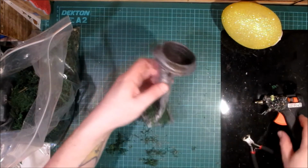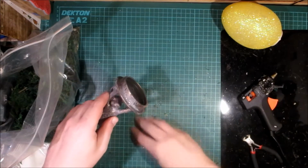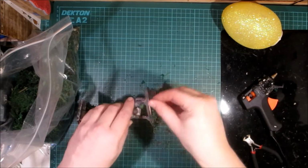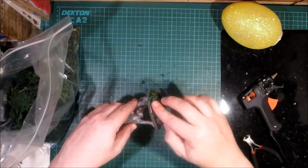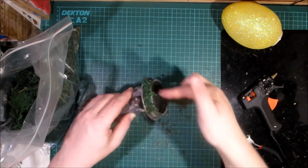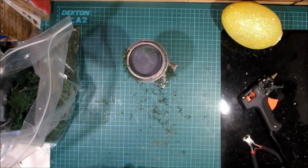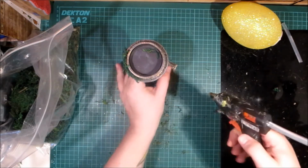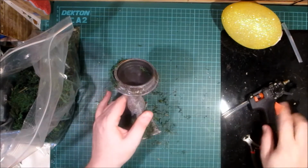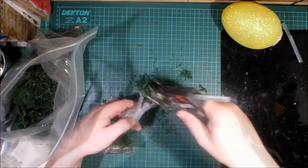And then round here we're also going to put some moss. So that's on the lip of the actual candle portion of the stand, where you put the candle inside here. So I'm putting glue on the lip part and also on the raised part.